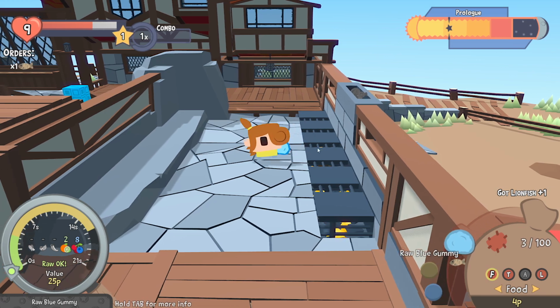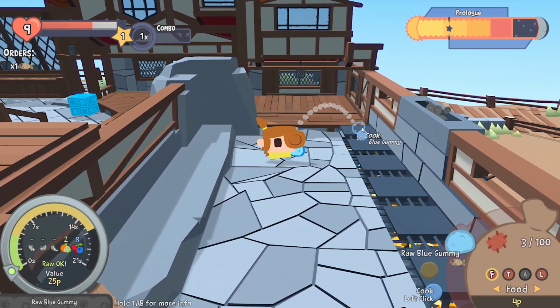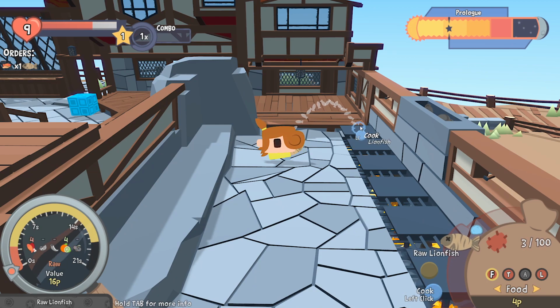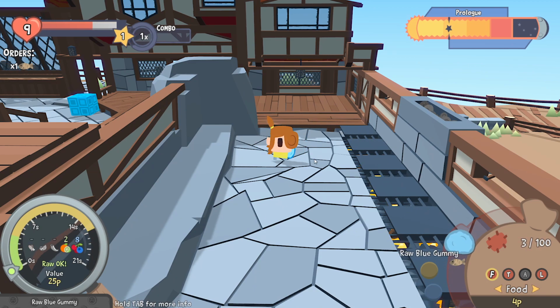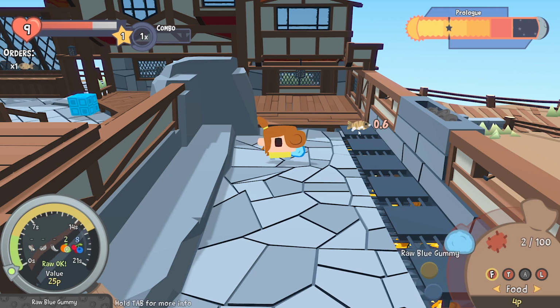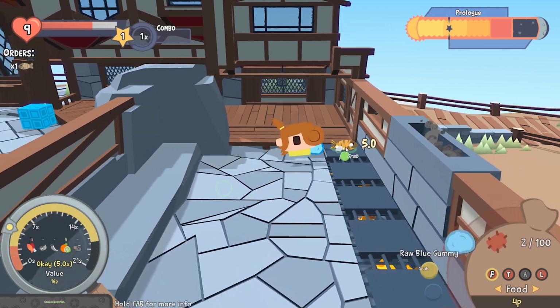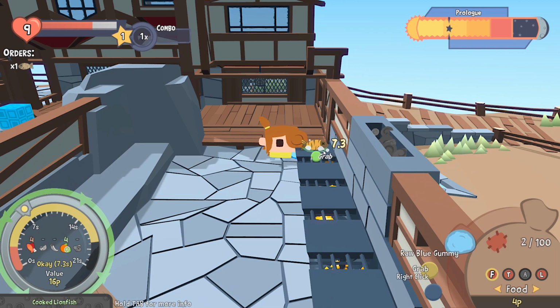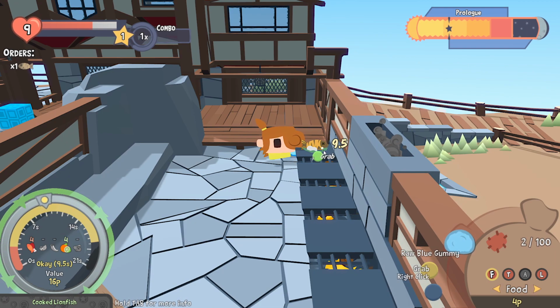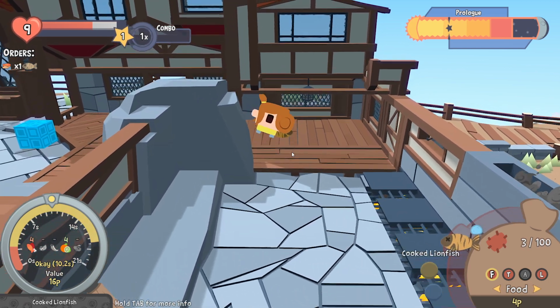Alright, let's try it. Oof, okay. Looks like we can chuck it onto the thing with left click. We don't want to do the... So I had this selected, so I almost chucked the gummy on here, I guess. We want the lionfish. Throw it on, and then we have to use the F key. Or we can right click on it if we're close enough. So it looks like the sweet spot is kind of anywhere in the middle here, I guess.